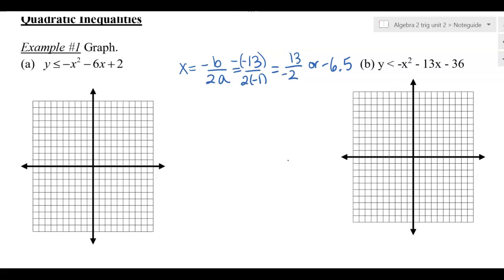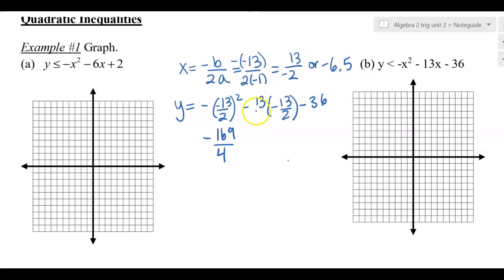So Anthony remembered the formula for us. He got us started. What do we have to do now, Zoya? Good. I got to plug the x value in to get the y. So I'm going to actually keep it as a fraction. This fraction's a little bit annoying, but I'll deal with it. So 13 squared is 169, and 2 squared is 4. 13 times 13, 169 over 2.